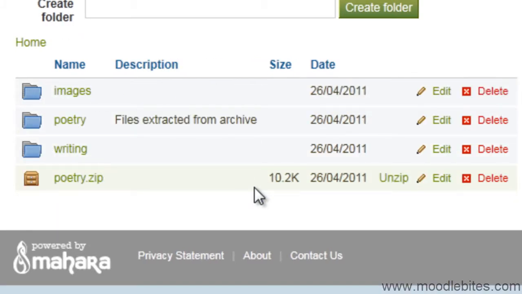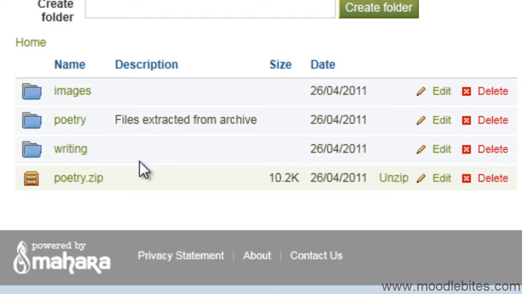This way, you can set out the structure of your folders and files in your file browser on your computer, zip the whole lot, and when you unzip it in Mahara, it will retain its structure. Moving files around in your Mahara files area is quite easy. Simply click and drag the file icon to the folder you would like it to go to.